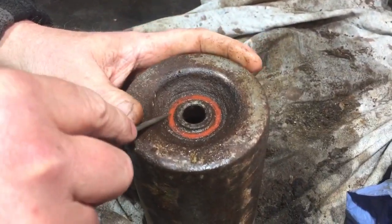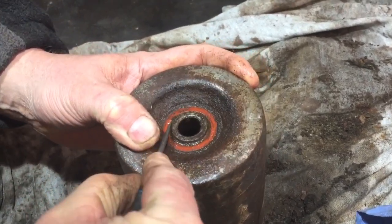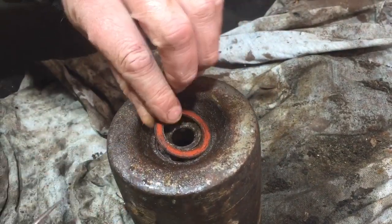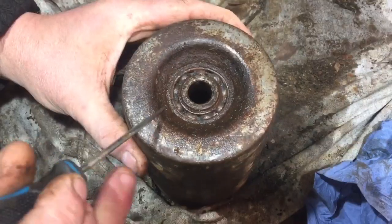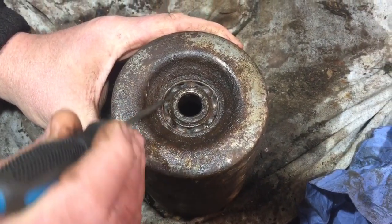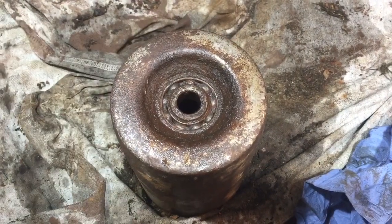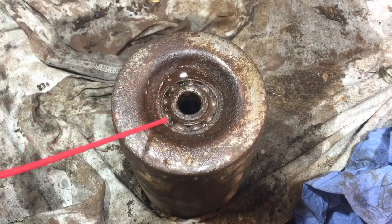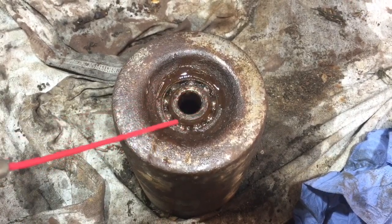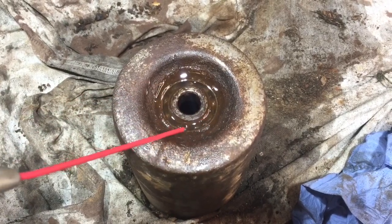So I just got this pick. If I just lift it out, don't want to damage it because I want to put it back in. So I haven't really damaged it. That should go back in okay. You can see in there how rusty it is, and it is sort of seized solid, but probably be okay if I can free them off. So I'm gonna put a bit of WD-40 in it. Don't have to use the other one, not a lot in here. Oh no, there is enough.